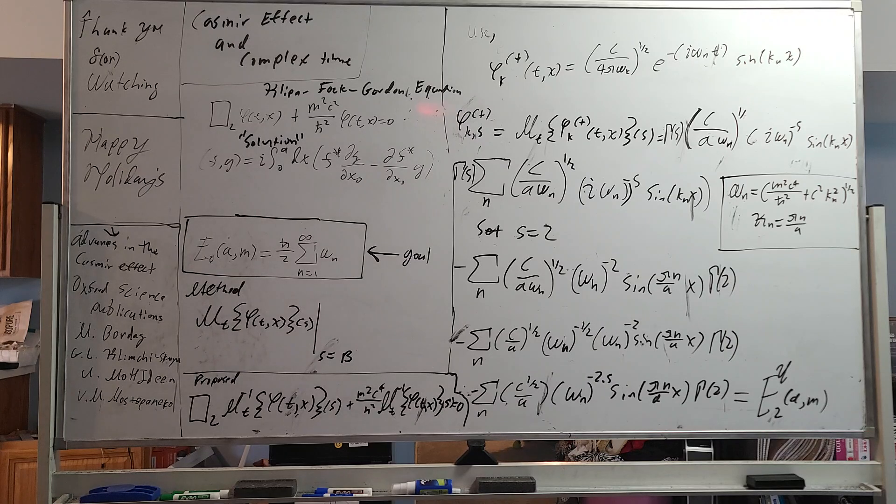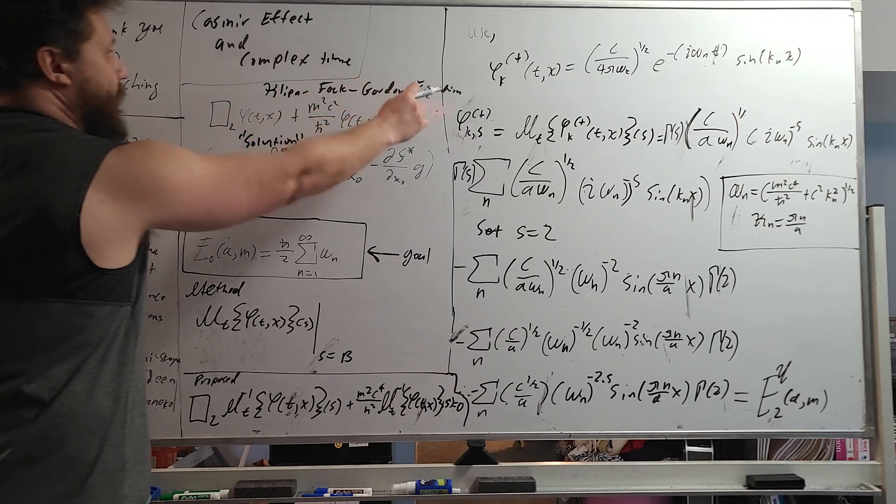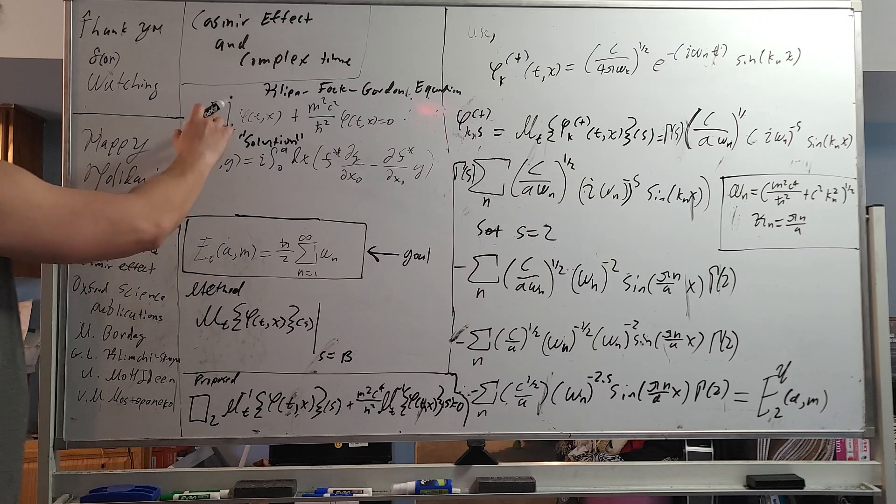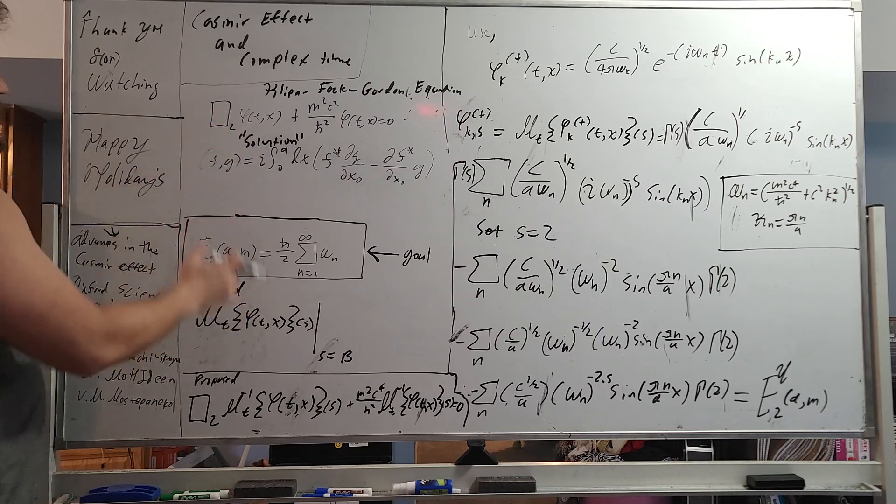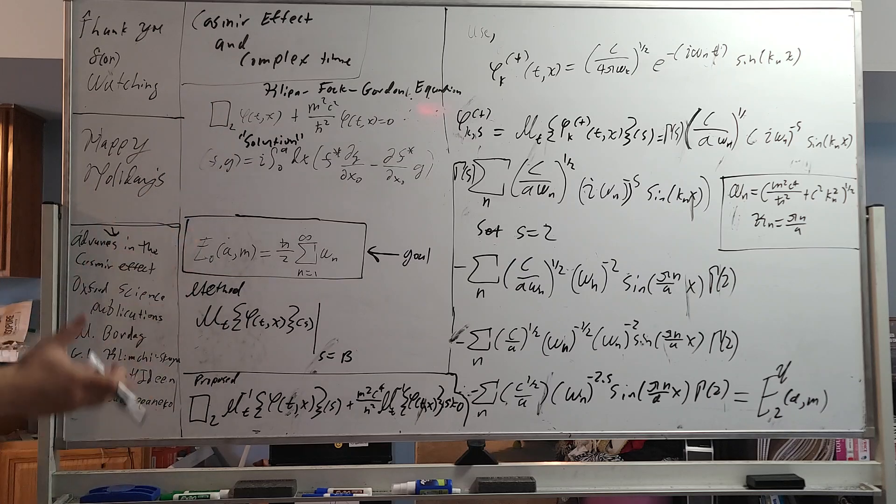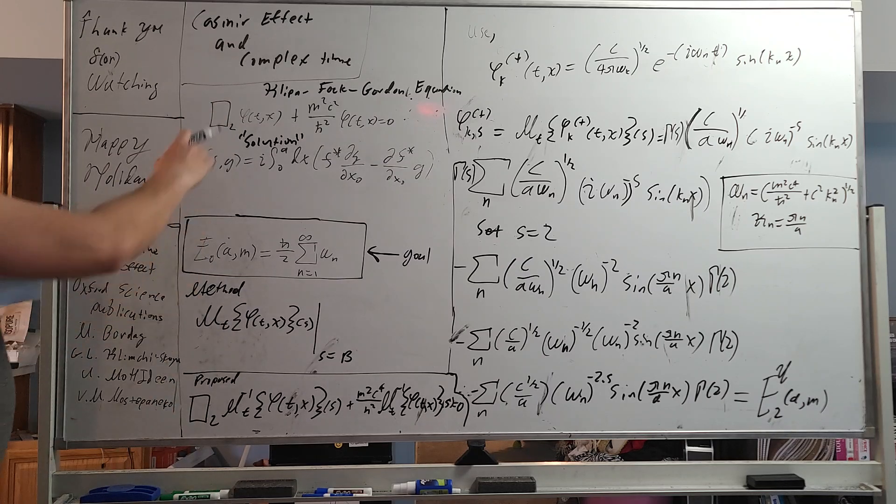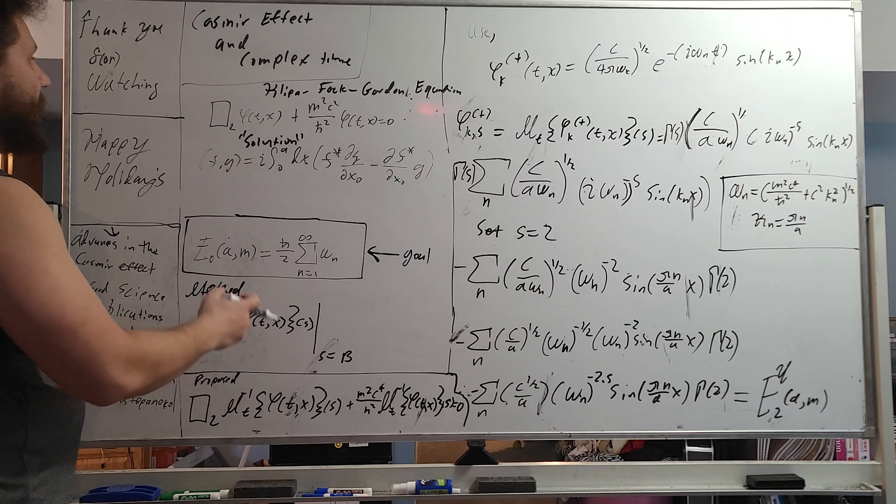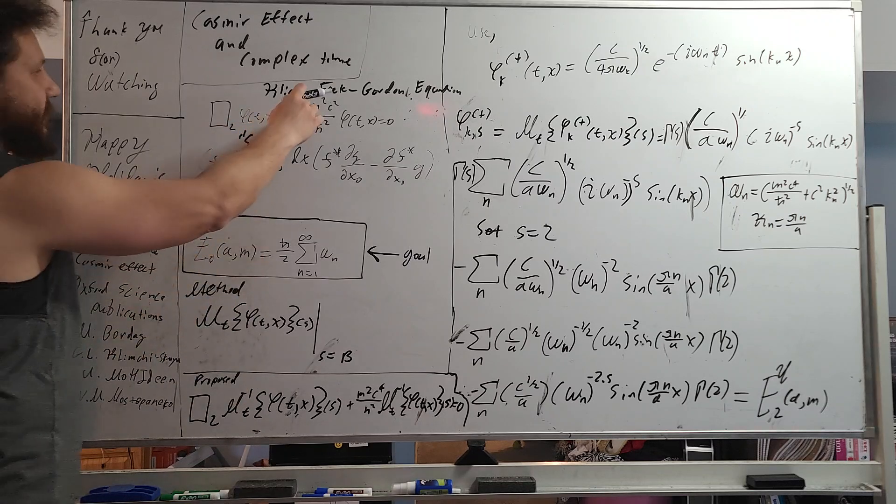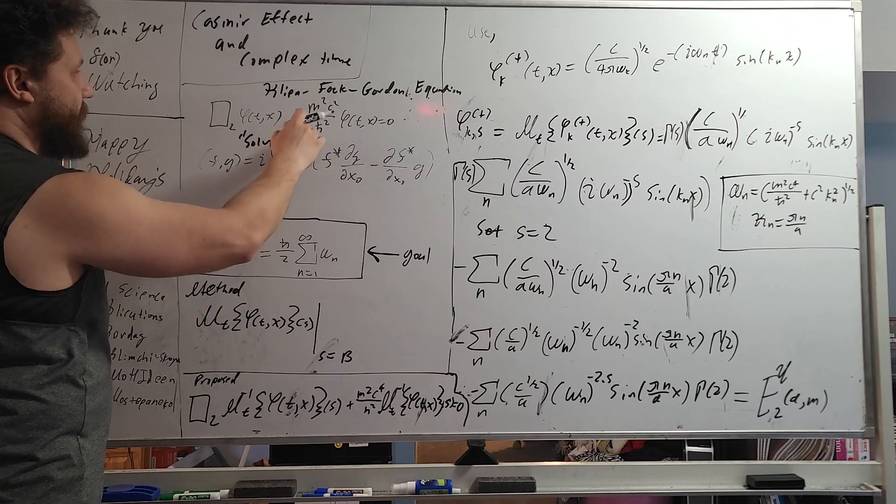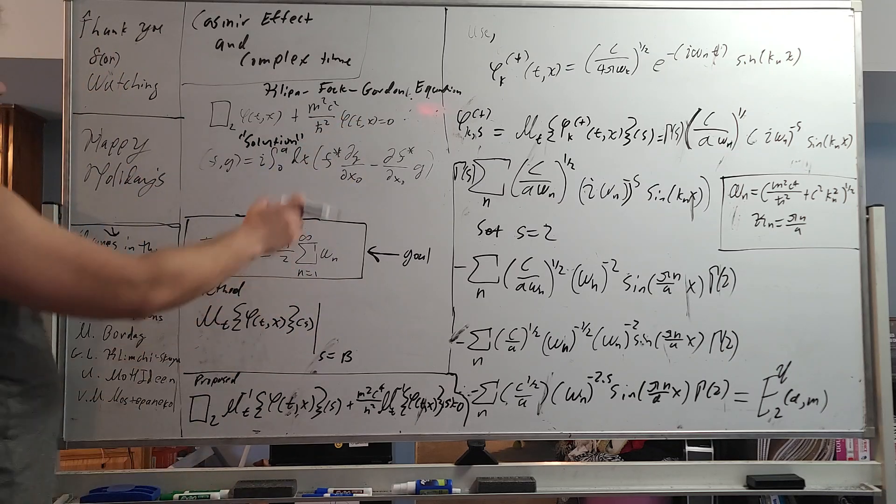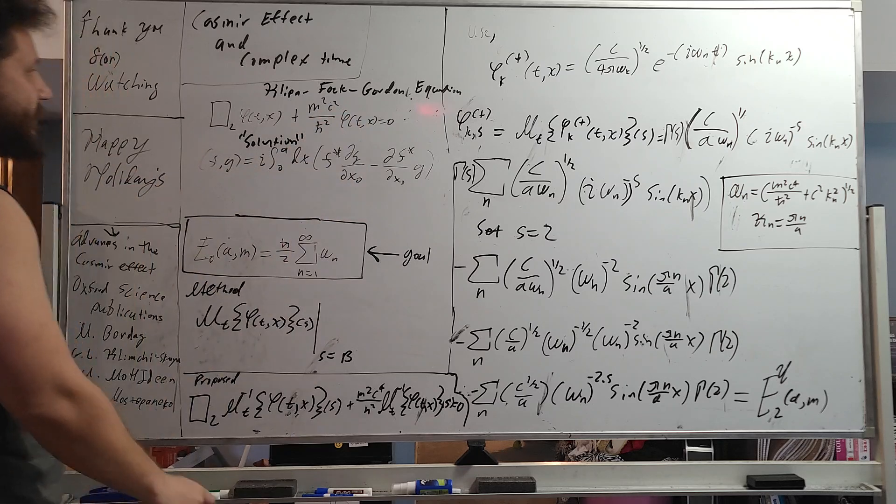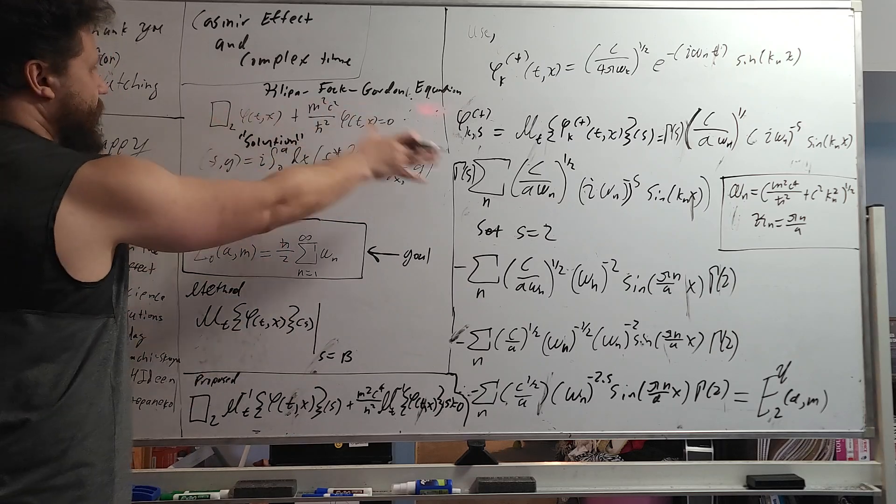So, what we're going to do is look at the Klein-Fock-Gordon equation, and it comes in this form. This is the D'Alembertian operator to the second power. It's got second derivatives in it, so we denote it with a 2. And here we have some wave equation plus mass squared, c squared, divided by a constant squared. We have another wave equation. This is the time-dependent version in one direction, x. So this has to equal zero.